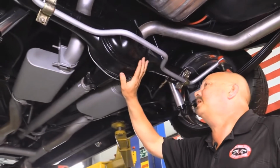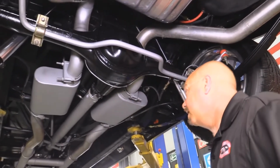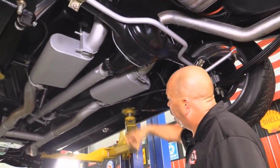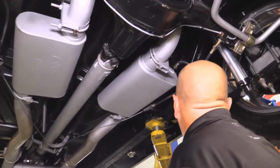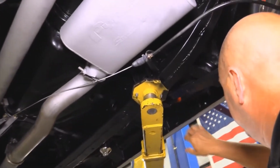Now she's an open diff and it's got the period correct rear end there. We ride around on a 3.50 gear, nice highway gear. We've got some pipes and mufflers here. Looks like 3-inch up front here too. Parking brakes are hooked up. The body mounts are in good shape.